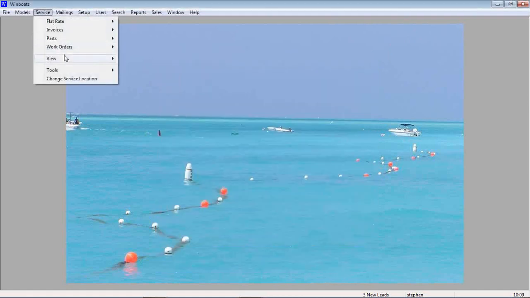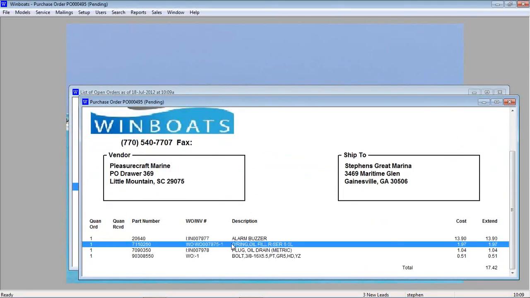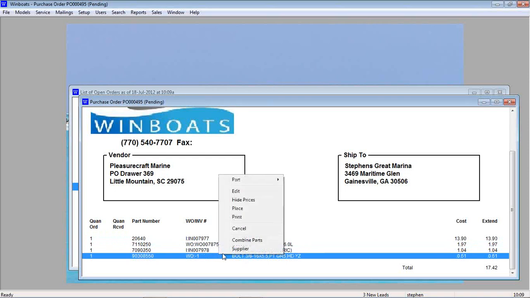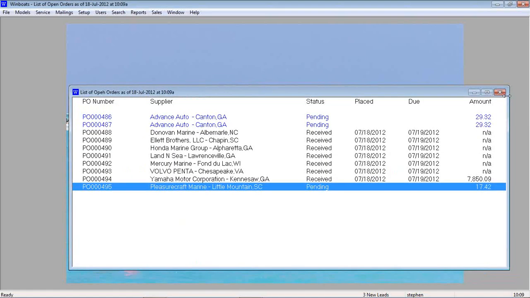There is a link back to the original invoice or work order. Right now it is broke, so that's on our list of things to fix, but if you go to Part and View Work Order, it is supposed to and will eventually take you back to the work order. For now, you just have to search for it, though. Okay, so that's ordering a part from an invoice or work order. You do have to turn it on under the users.